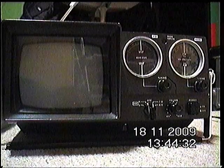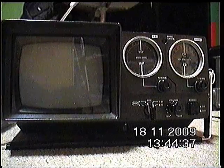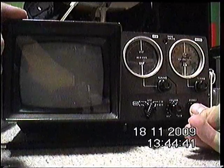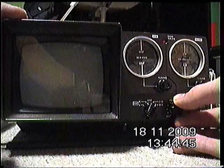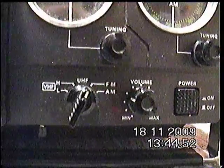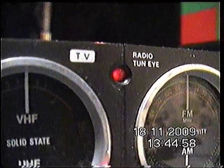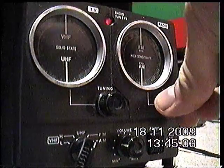Yes, that's enough of the TV, I guess. Now let's see how the radio works. Just switch to the radio and press the power switch again. And as you can see, there's nothing currently set on the FM band, and therefore this lamp is not very bright. But let's tune it a little bit.